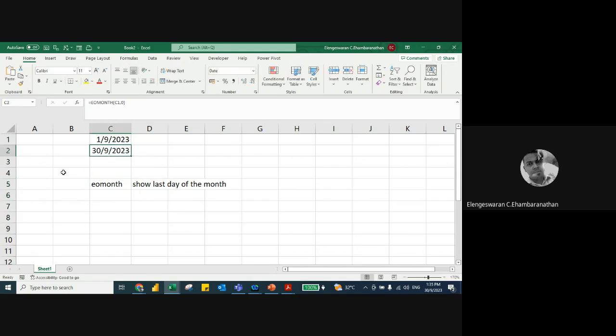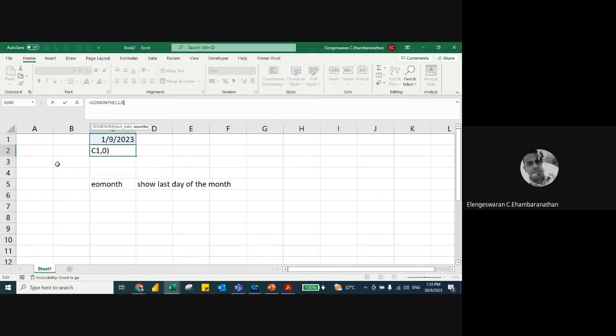But some of you might be wondering why I put here 0. What happens if I put here -2? You see here, it starts from September. September minus 2 gives you August and July. If I put -3, it goes back 3 months. If I put +3, it goes forward 3 months. If I put 0, it will be the current month. So this is the starting date, and this is the ending date.